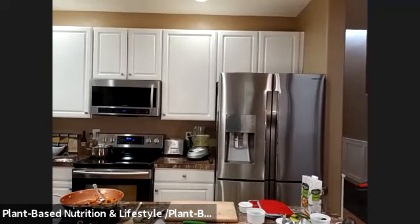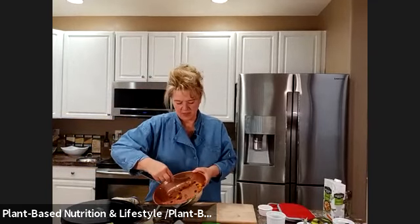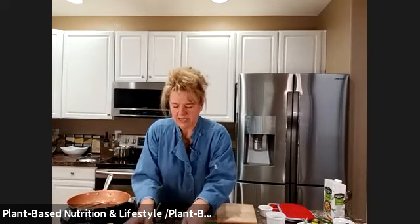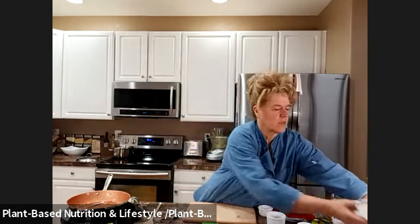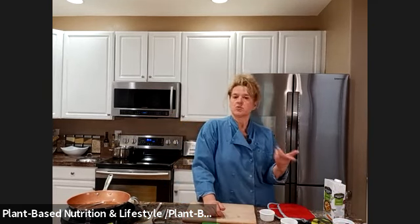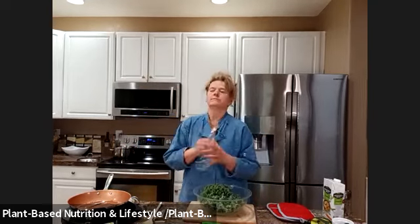I had just a little bit of filling left — maybe a tablespoon — so when we get ready to eat I'll just add that to the side of the plate. I have one corn tortilla left which I'll put back in the fridge. As decorations I'm going to put fresh avocado slices on it when it comes out, which is really good.